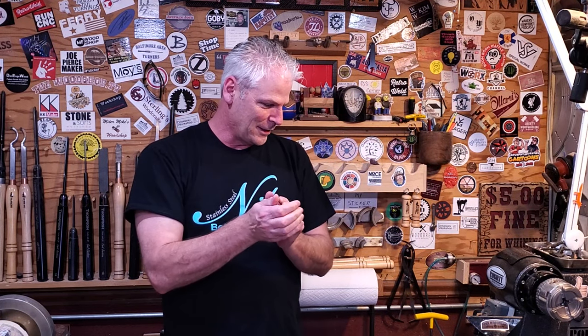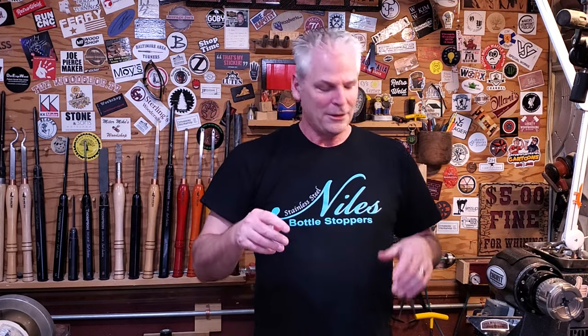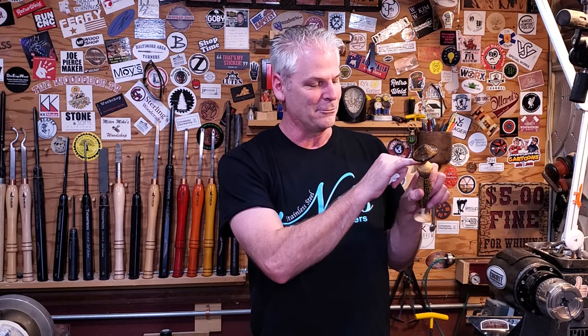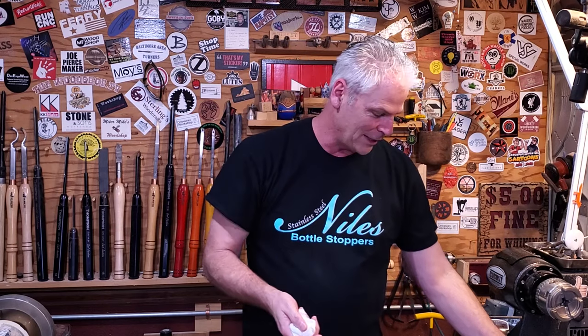Trying to think what else was there. Was a couple little things in there. Just sanding, you know, when you're doing the basket illusion where you want to come up like that, it's just a lot of little sanding to bring all the rest of it down. But other than that, it was a pretty easy project and a lot of fun.